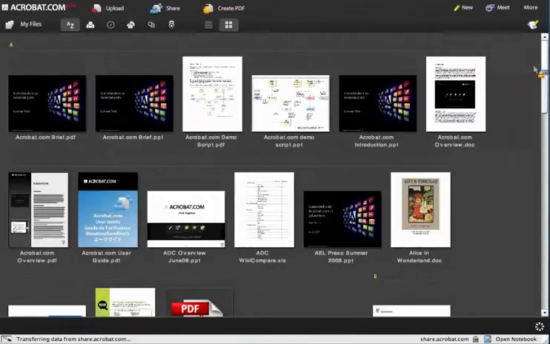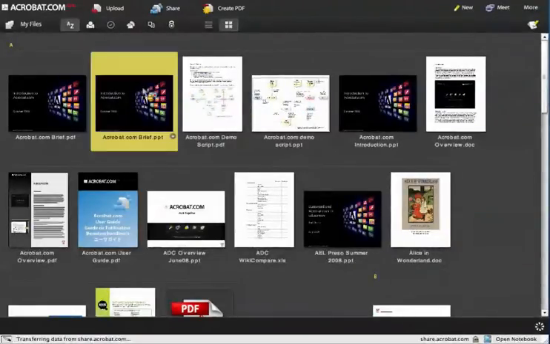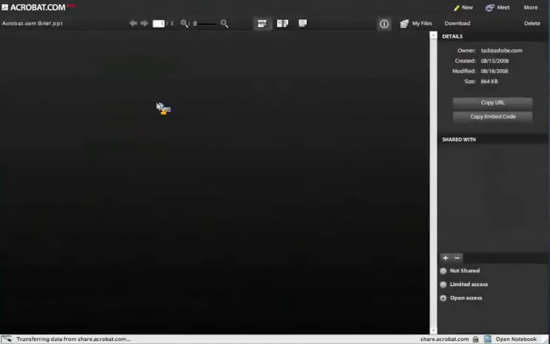But the other thing we do is we create a preview version of each document. So, for example, I'm going to highlight this document right here. It's Acrobat.com brief.ppt. It's a brief introduction to Acrobat.com, which I created in PowerPoint. And when I uploaded it, you can see that that front page has an Adobe template with a brand view of it, which we've converted into a PDF. You can see that I've got several of these. If I double-click on this, I'm going to go into the preview mode for this document.